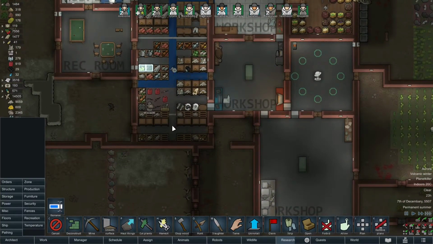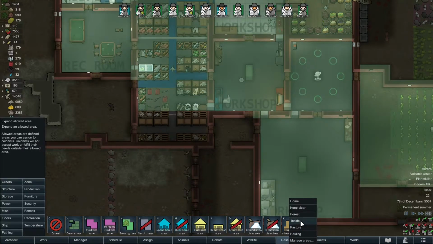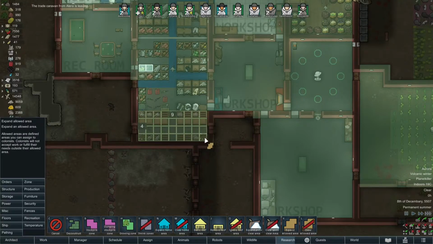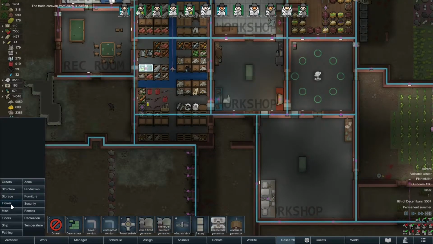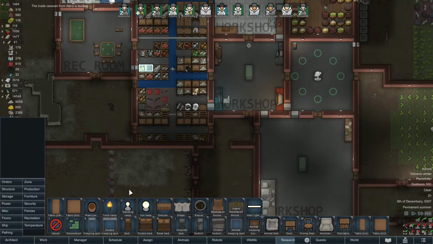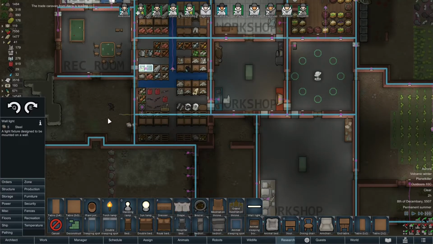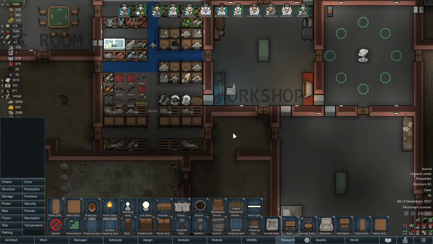Oh, this should count as inside, by the way. Make sure that's done. There you go. And power should already be running through here, right? Yeah. Okay, so then I can get a wall light facing out. I think that's what this is doing right now. That is facing inward. There we go. Like 2 wall lights right there, just so we get this lit up a little bit better.